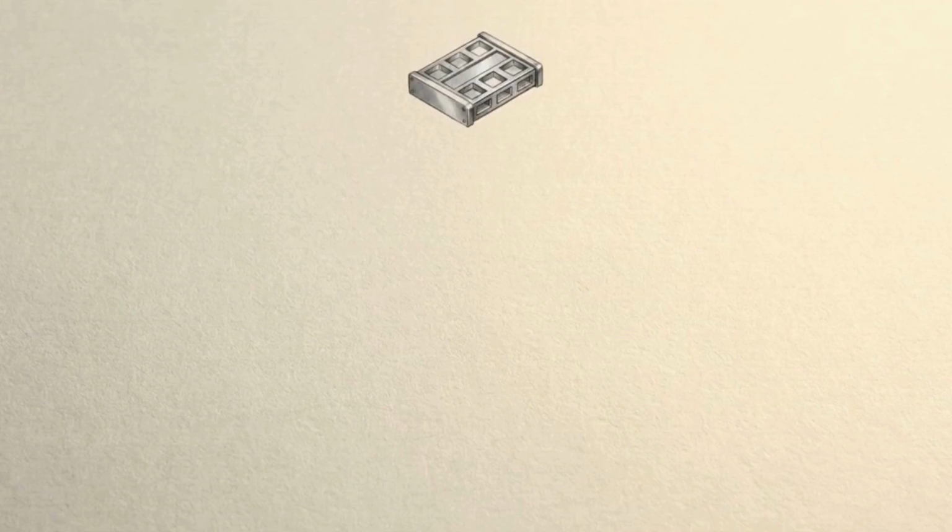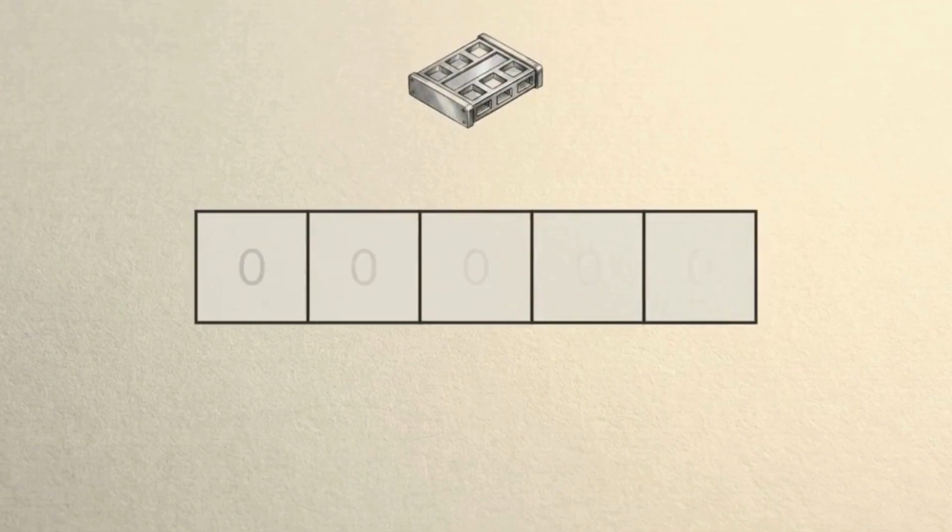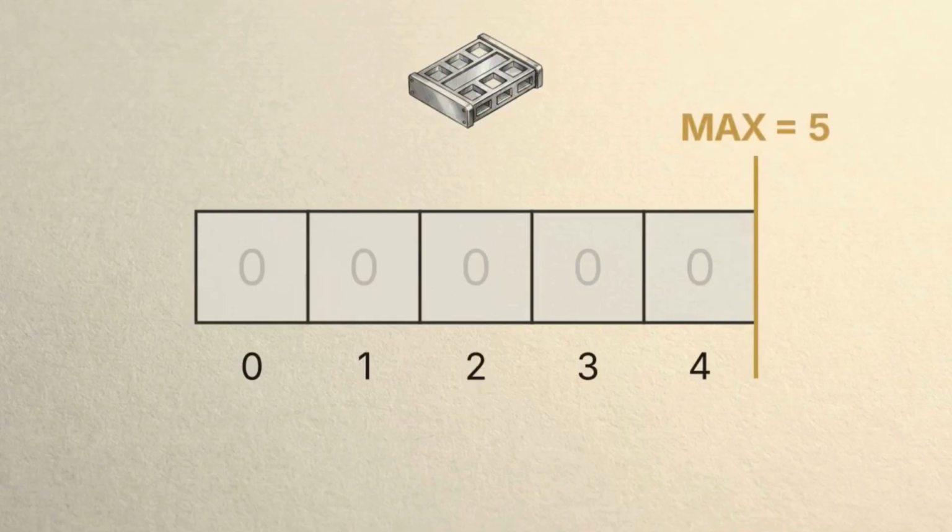This diagram shows our foundational building block, an array allocated as a contiguous, physically unbroken block of fixed memory. Here we have a 5-slot grid, labeled with indices 0 through 4. Because an array is fixed in size, we must define max. This represents the architectural constraint on our memory allocation.